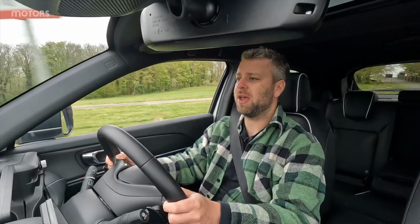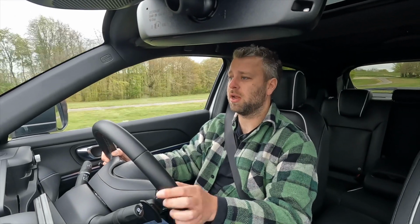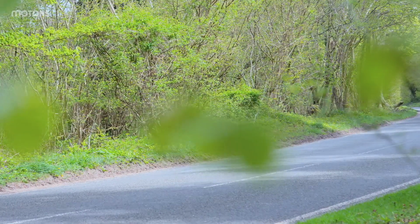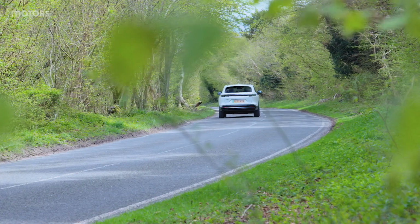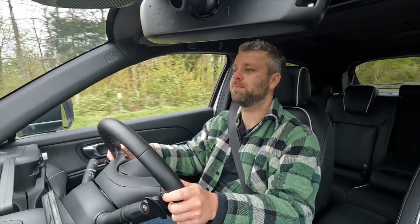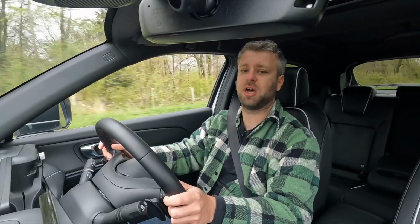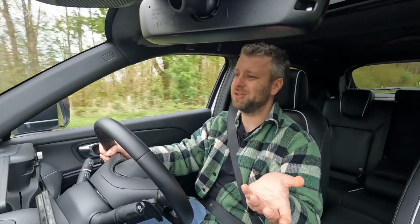Now, Honda claims a range of up to 256 miles, so in fairness, it does have more than enough in the tank to keep things going on a daily basis. But frustratingly, the maximum charging rate for the Ny1 is 78 kilowatts, so that's the maximum you're going to get whenever you plug into a charger, regardless of how quick it is. So plug into 150 kilowatt, you're going to get that charge rate. Plug into 350 kilowatt, you're going to get that charge rate. That makes things quite slow, though if you're able to home charge, then you don't have to worry about that quite so much.